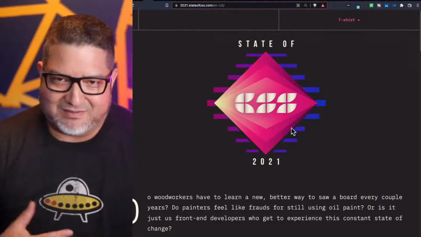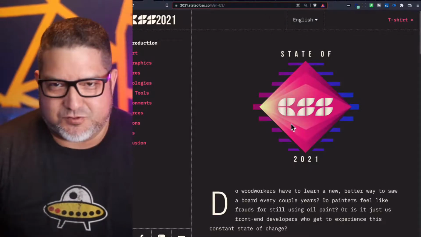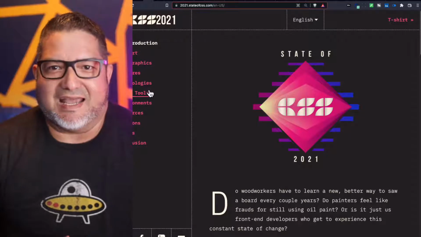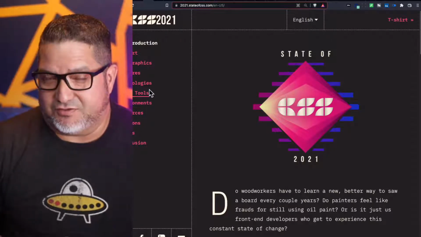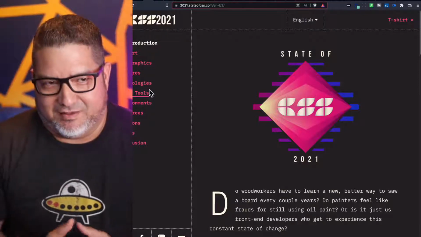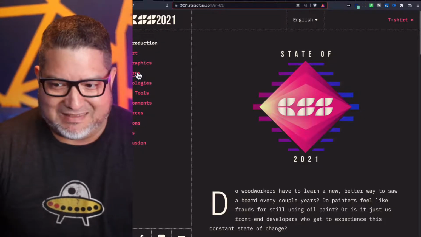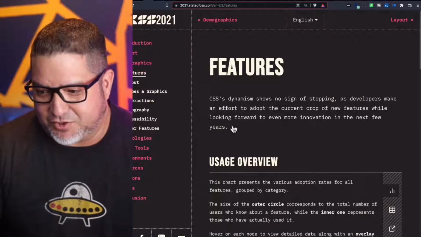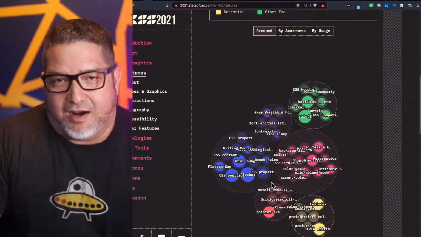And so what this does is show you the things that are trending in CSS, and the poll lets you take an account of how well you understand some of these new features. So it's a really good way to be able to tell where you're at with the rest of the world. The interesting thing is once the poll releases, then you can take a look at things like technologies or features and see how well you're doing or how well those features are doing historically.